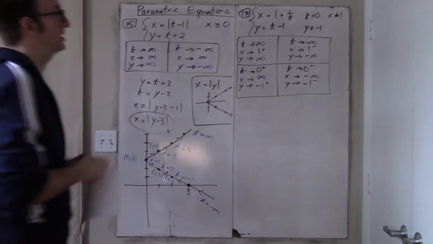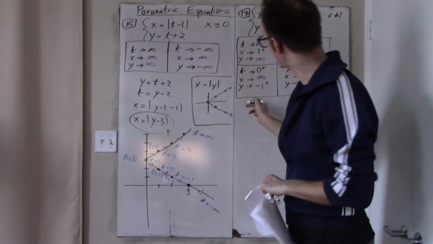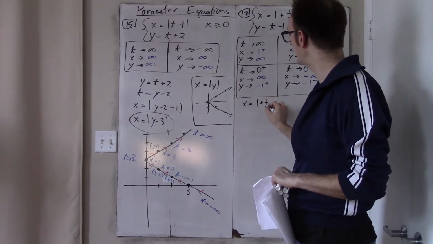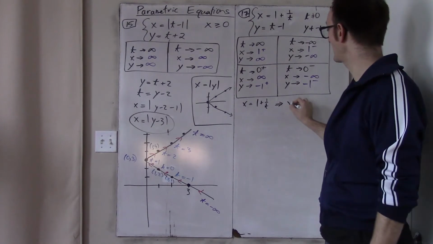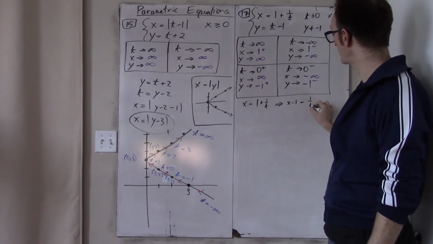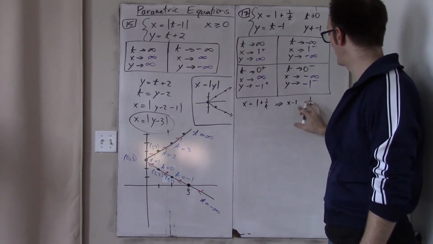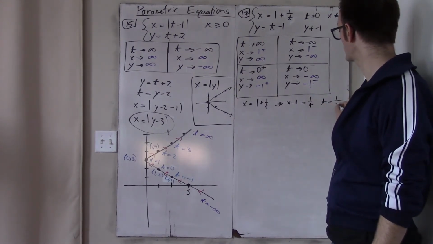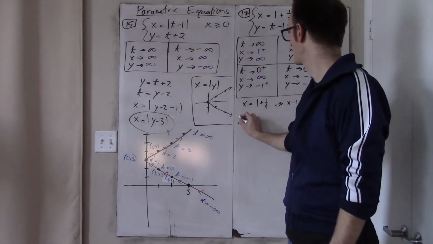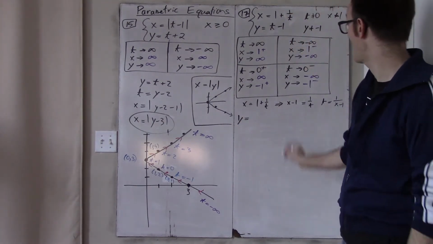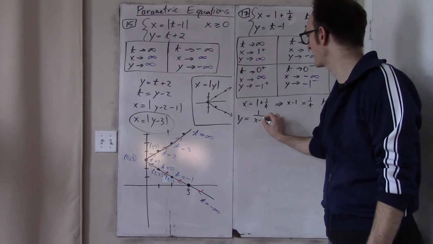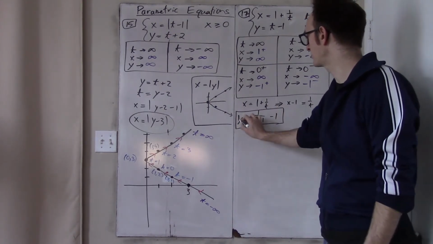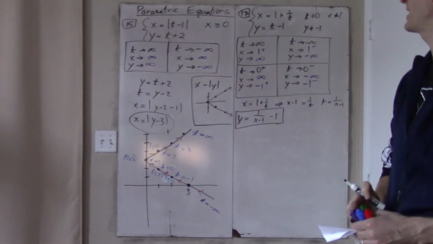Let's eliminate the parameter. Because I have y equals t minus 1, I'll just do it the normal way. So take x equals 1 plus 1 over t, and solve for t. I get x minus 1 equals 1 over t. So therefore, t is 1 over x minus 1. And if that's true, then y is just going to be that minus 1. So this is 1 over x minus 1, minus 1. And that's pretty comforting because that is just a simple, straightforward curve that I already know and love.